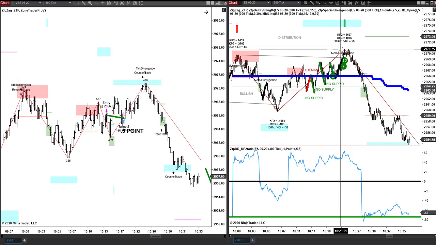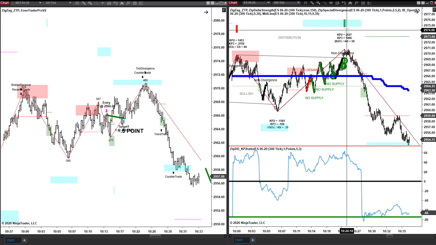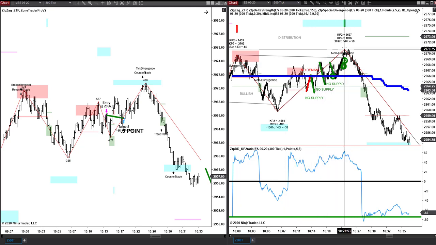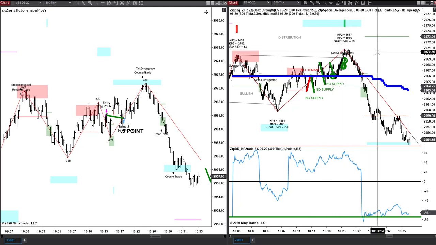But what I was seeing on my live chart was that there was a 5-point gap, and once we've come through this area of resistance, I don't like trading in the middle right here. It's kind of a no man's land. And so I went ahead and passed on that trade.